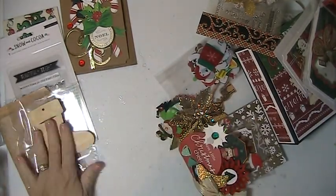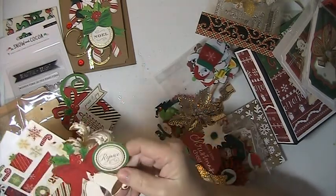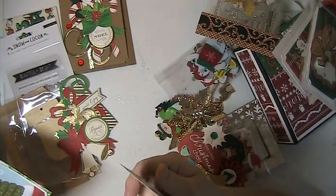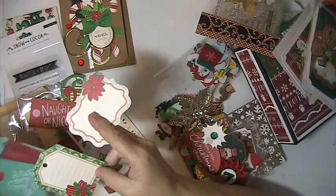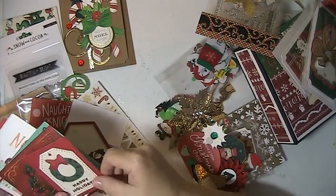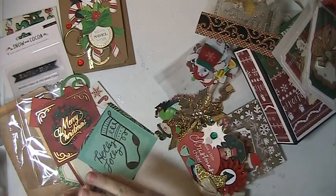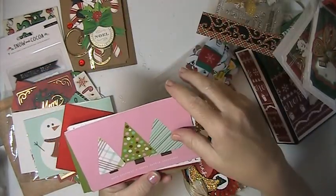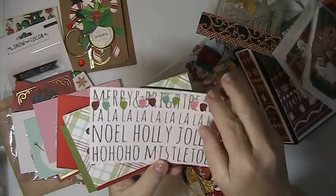She's got this little wooden stocking in here, that's really cute. And she's got some ephemera pieces here. It says Peace and Joy. Rejoice. I love these ephemeras, very pretty. These here pop out. These are stickers — Merry Christmas, Naughty or Nice. There's some tags here: Made with Love, Ho ho ho, To/From, Happy Holidays, Merry Christmas, Holly Jolly, No Peeking, Let it Snow. These are so cute. Have yourself a Merry Little Christmas. Merry and Bright. Fa la la la la. Noelle.